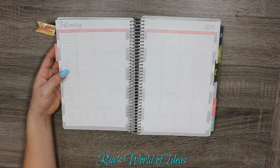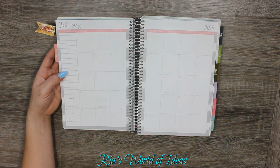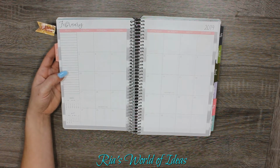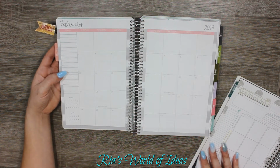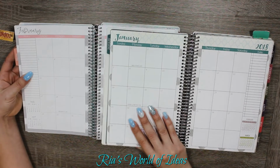And I'm going to show you how the old months used to look. I'm going to find a blank one from my last year's planner, because there were some times where I didn't write things out, and I kind of wanted to show you how the month is. Well, actually, I think all of them are full, but let me just show you January's from last year. January's month from last year.